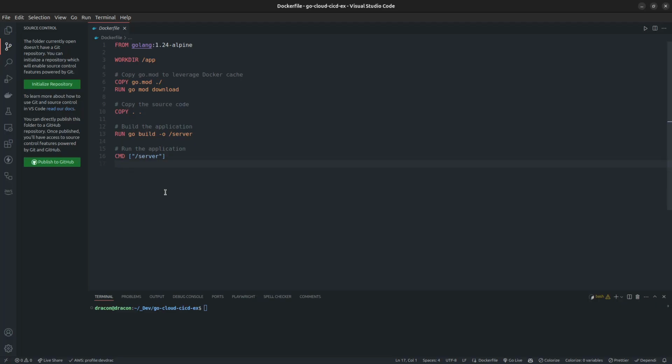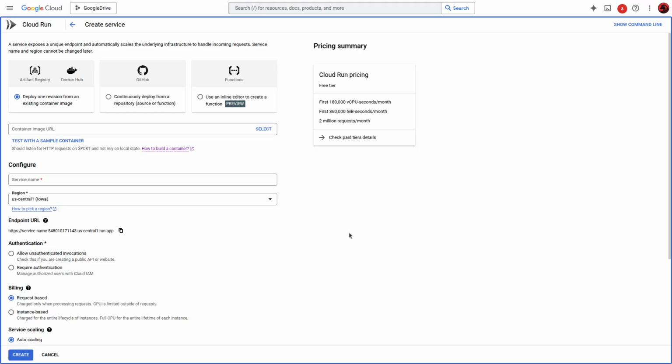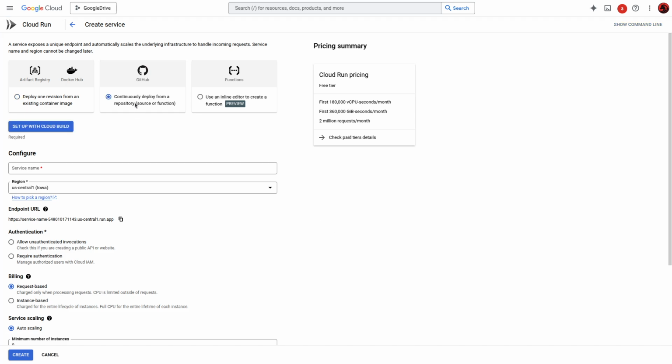But in order to proceed, because we will be using CI/CD from GitHub, we would first of all need to push to the repo. So we successfully initiated this project. And for the sake of simplicity, I will be continuing with my account that already has billing enabled. And all we would need to do is click on GitHub, set up with Cloud Build, which we enabled.